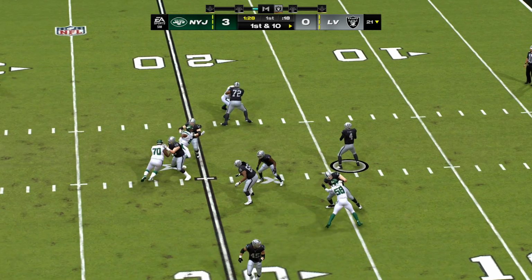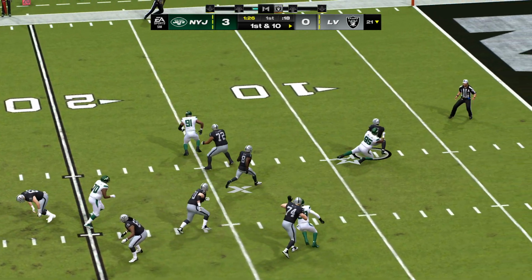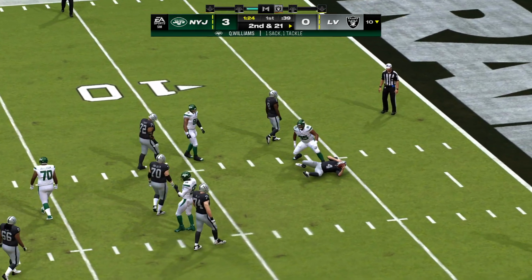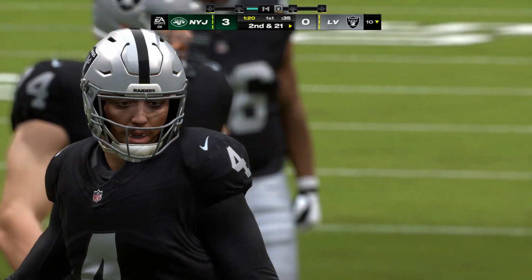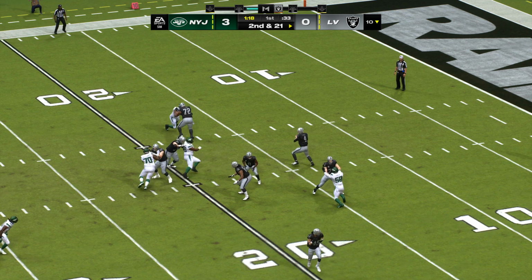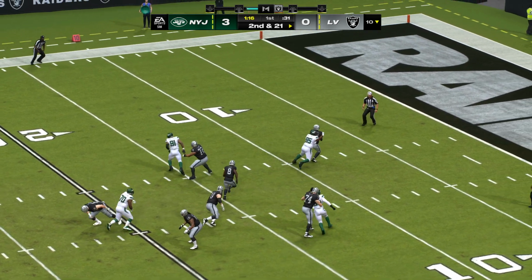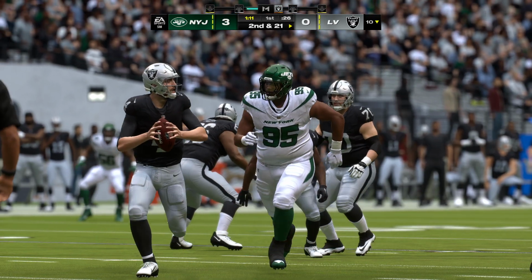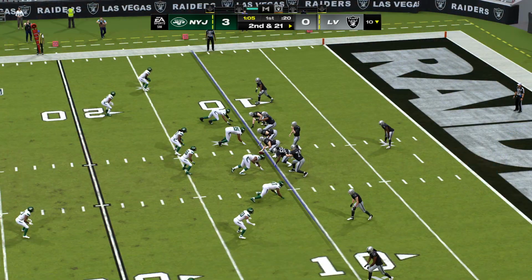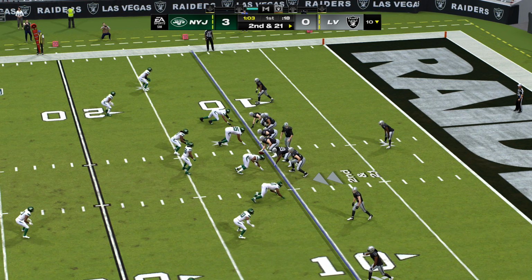Off the play fake. O'Connell. He'll be taken down. The Jets get in there for the sack. The former 3rd overall pick, Quinnen Williams, there to bring him down. Well, the very first thing they told us, Charles, was we need to apply pressure early, and I would call that early pressure a nice sack to start the game.